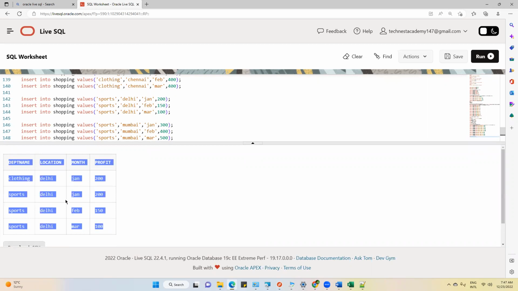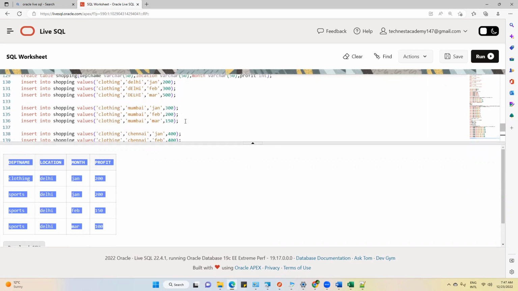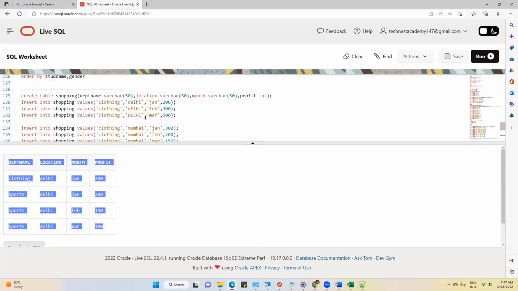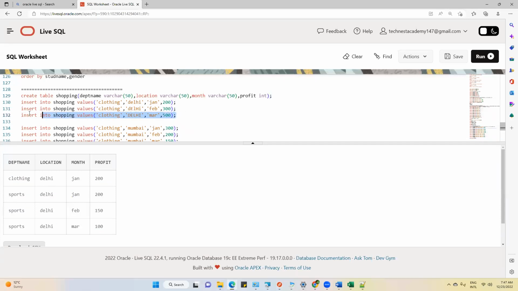My manager told me, Tanveer, it seems some records are missing. When I checked, I observed that yes, the manager is correct. This record is missing, and then this record is missing. First of all, do you agree or not that these records are missing in the output? Okay, so this is missing, correct? You all agree, guys?